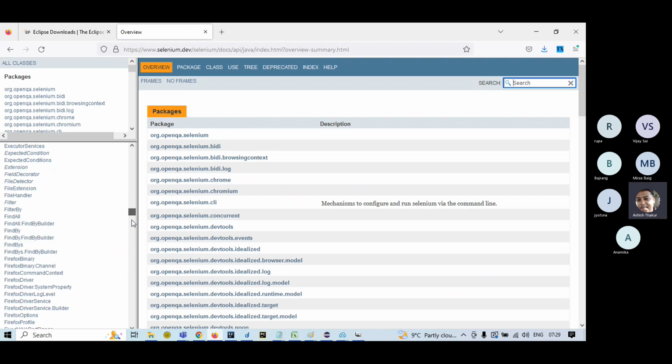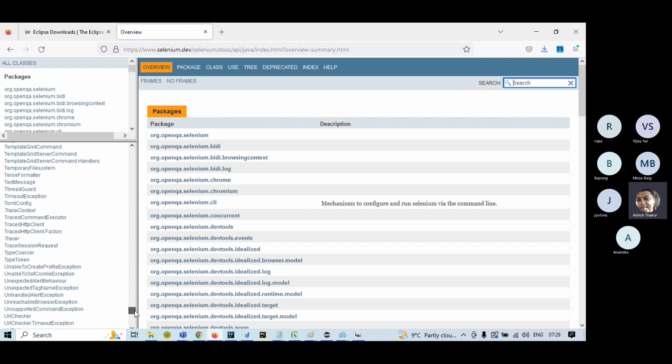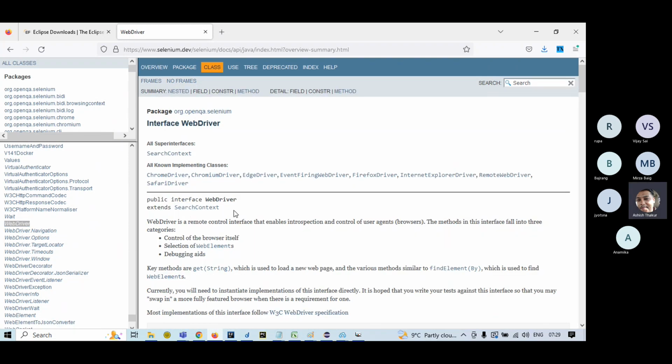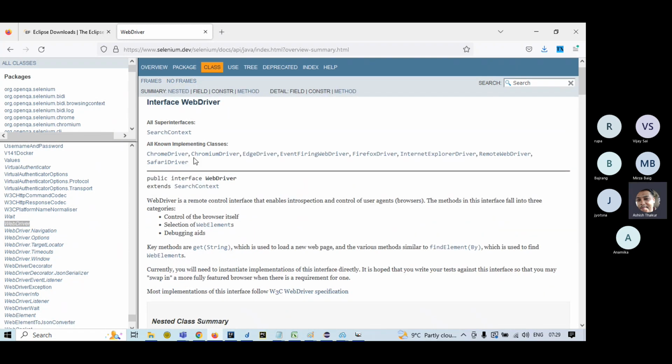Okay, and if you scroll down, you will see something known as WebDriver written. Okay, what is this WebDriver? I'll tell you. If you open it, you will see all the implementing class names. So this is the starting point of Selenium. And these are the different driver classes in Selenium which are inbuilt.